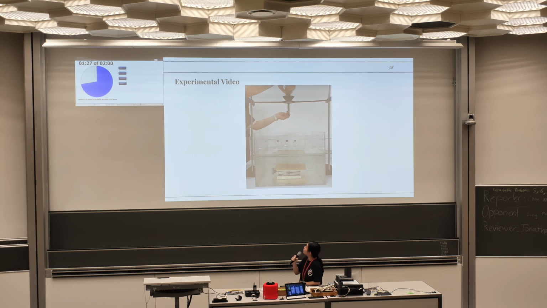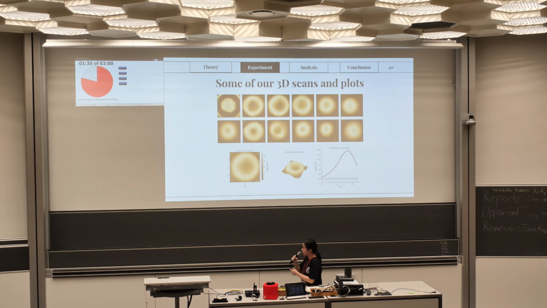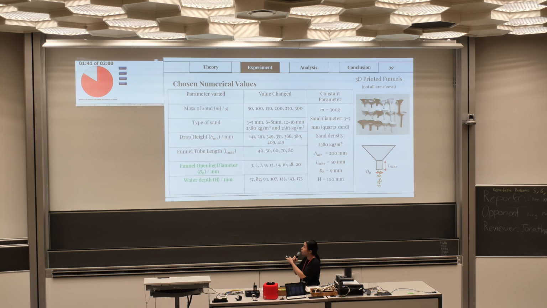Did you control the size of each grain? Yeah, when we got the grains, the manufacturers set a fixed range of grain sizes, and we also measured it to confirm that it's within that range. How did you measure the grains? Yeah, for larger grains, we use a very sensitive caliper. Okay, thank you.